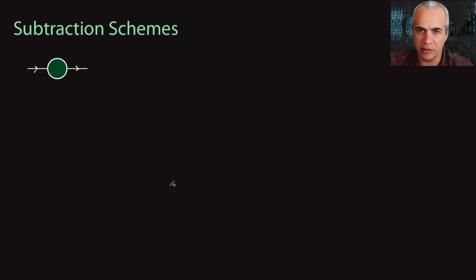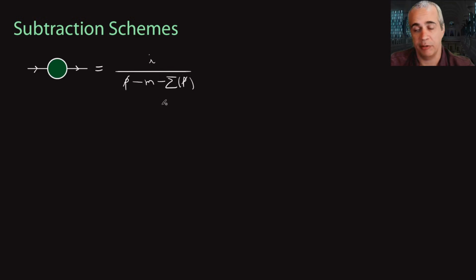As a final point for this video, I want to discuss the so-called subtraction schemes, right? The same way we did with the scalar and the photon, we could have resummed all the 1PI contributions to the full fermion propagator of the electron and obtain this expression. It's just the full propagator with the physical mass and the sum of all 1PI contributions here.